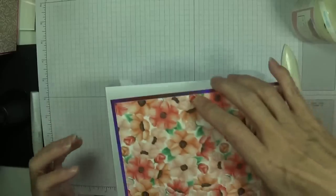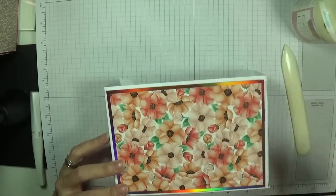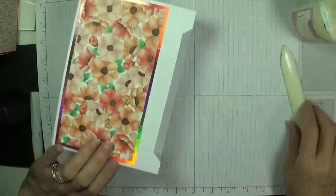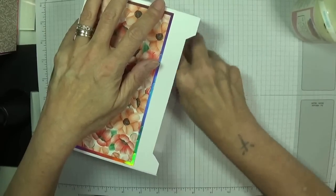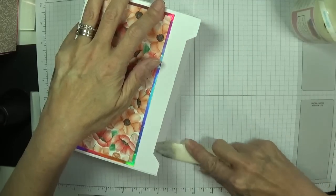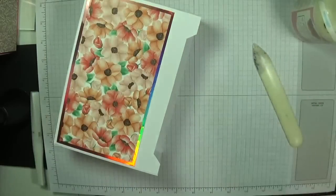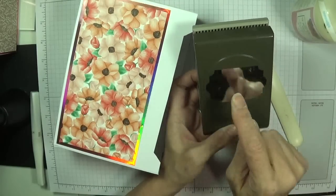Beautiful. Our last piece is going on. This one is going to go all the way to the top. Absolutely beautiful. And for the inserts, they're just basically white card, cut at 4 3/4 by 6 3/4, and then I used this beautiful punch, folded them in half, glued them on.